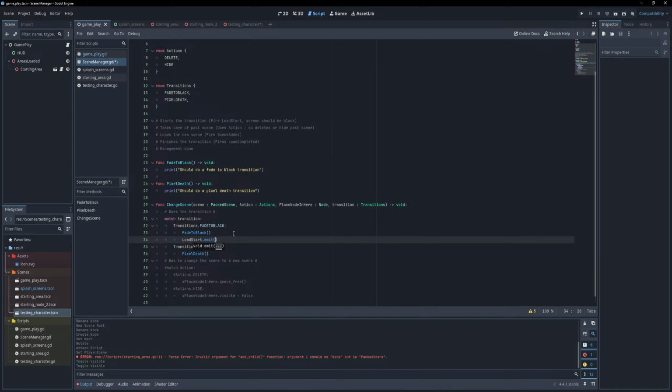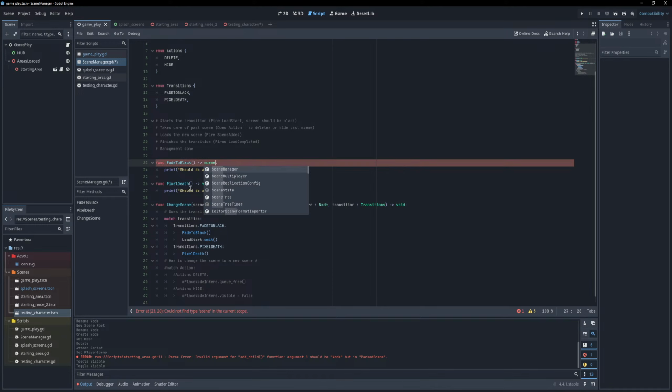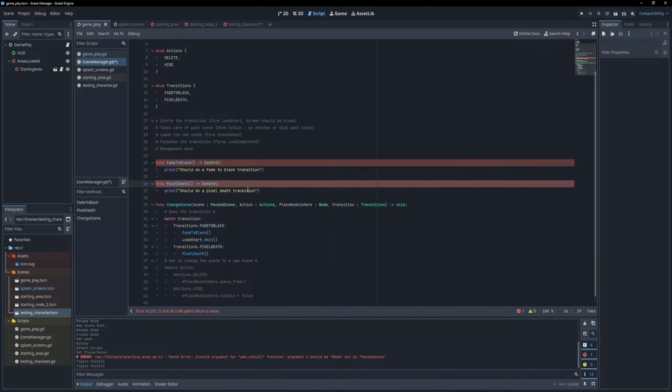Load start on level load start. It has the loading screen. So the loading screen itself, right? Okay, so this should actually give back a control, right? This should actually be sending back a control.